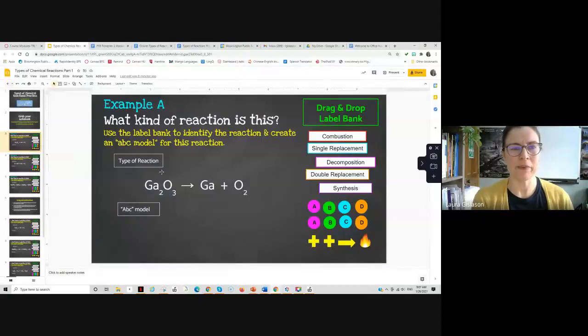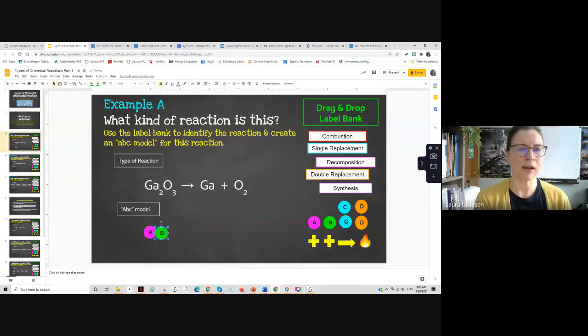All right, so this type of reaction, let's take a look at the ABC model to make it obvious. When we do an ABC model, we want to use letters to represent the different elements. Okay, so I'm just going to start with A and work my way over. So I'm going to use the letter A to represent galenium. I'm going to drag over, and when you grab these to drag them, you have to have that little cursor thing to move it, right? So hold it on the edge and then drag it over.